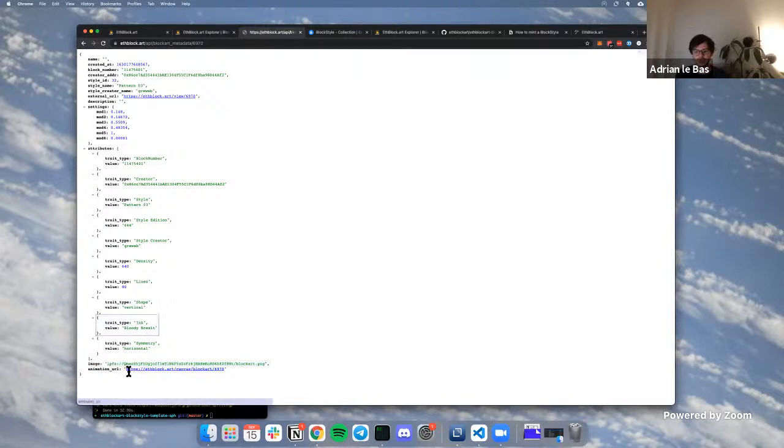You also get the animation URL, which we do just on our API, which is something that OpenSea, for example, expects to be able to display the live canvas representation on the OpenSea page itself. These attributes are actually written by the Blockstyle creator. So you get to customize, not all of them actually, these last ones here. You get to define these inside your style using whatever logic that you create in the algorithm. But the most important thing about the whole token is this object with settings, right?